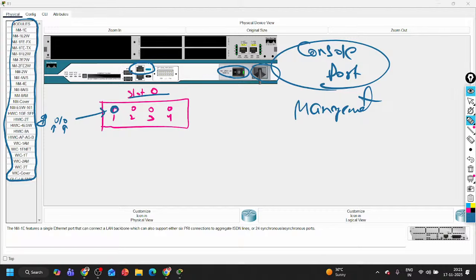Let's suppose, as most of you know, that in production we access our devices through the SSH protocol, right? Earlier we were accessing through SSH. Nowadays we are using automation tools like Netmiko, right? But if you have just purchased a brand new router from the market, can you SSH to that router? No. First of all, you have to push the configuration there. You have to perform some basic configuration.